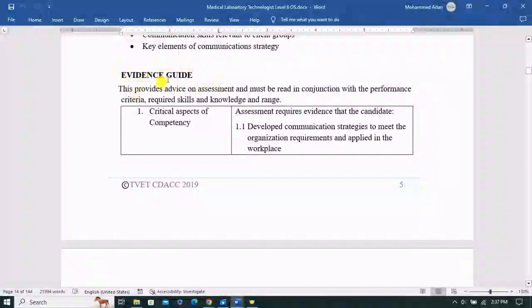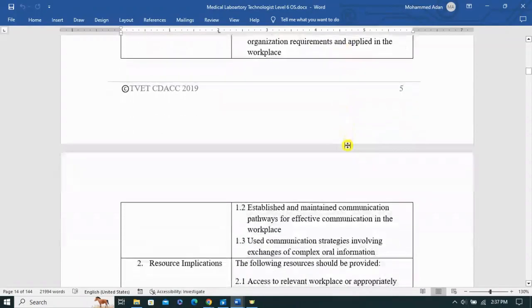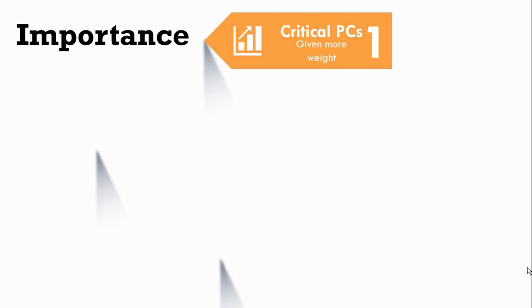So they are the most important competency that a learner needs to master in order to be successful in a chosen career or in a chosen field. And therefore, they are given more weight in the assessment process than the non-critical PCs.